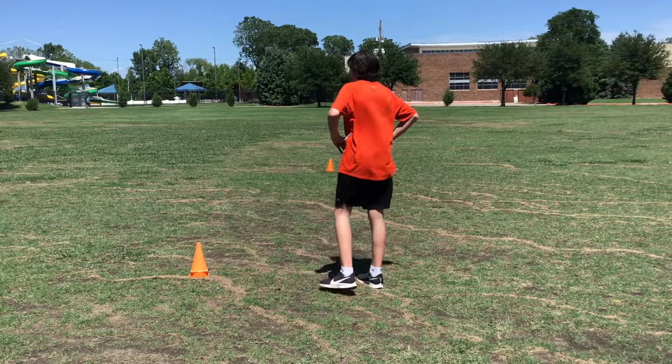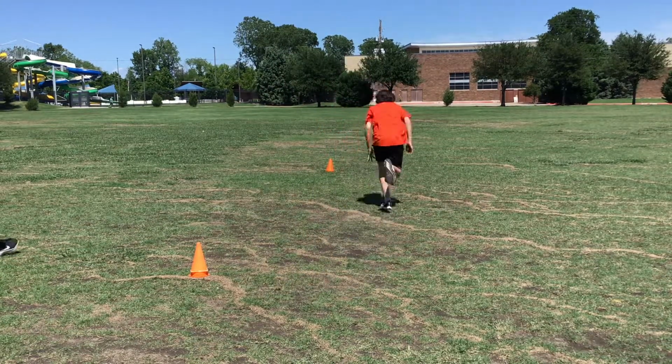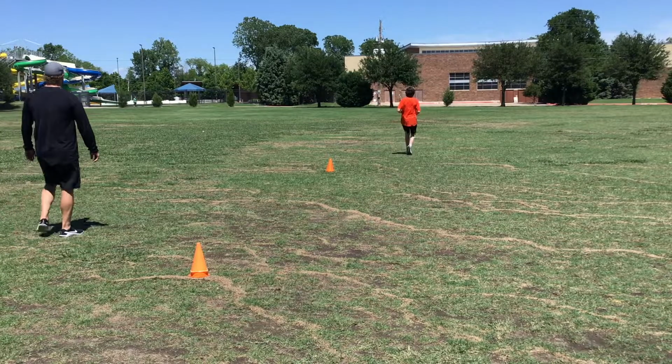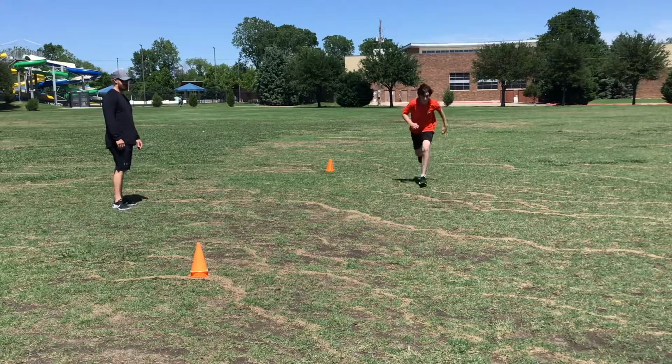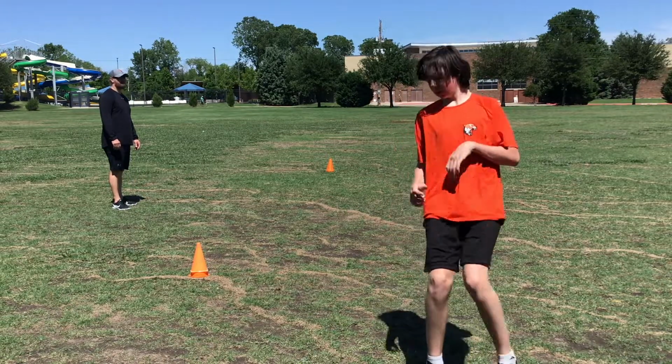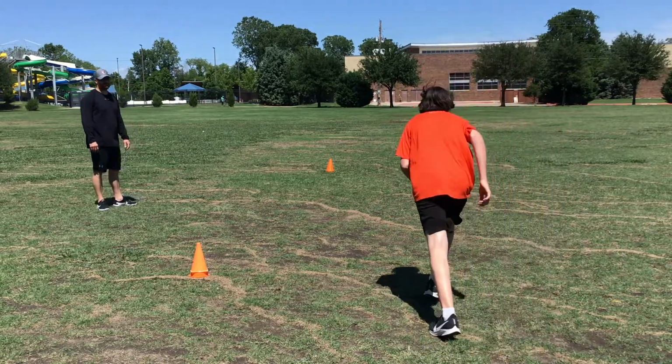Long stride sprint. Long stride sprint. Let's go. Let's get moving here. Let's get moving. Okay, go back. Okay, full sprint, full sprint, and let's get a drink.